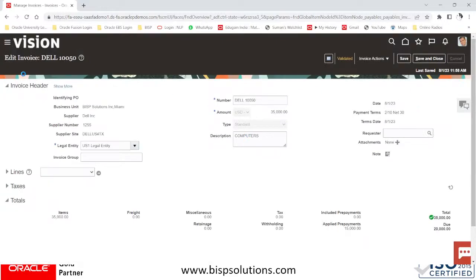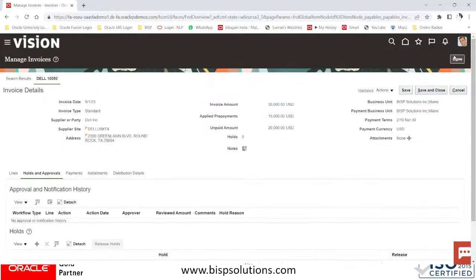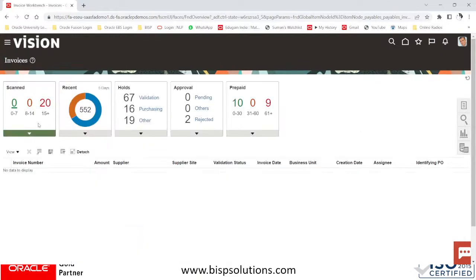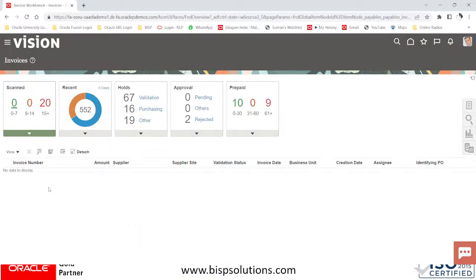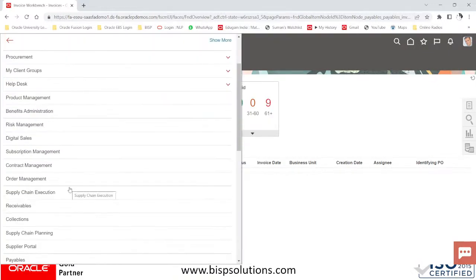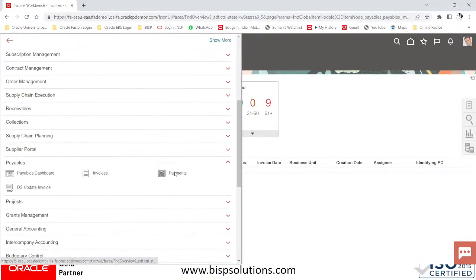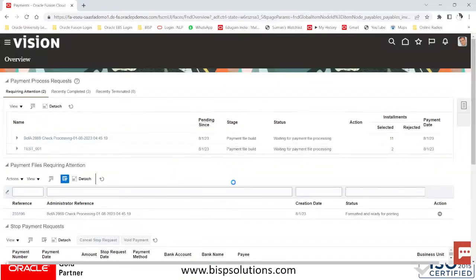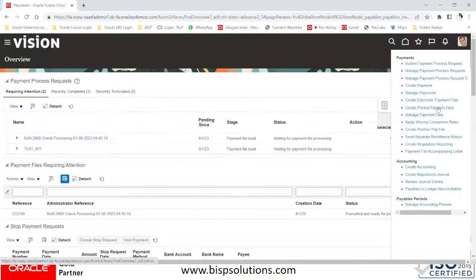Let us navigate to the payments workbench. Navigate to the payments. In the payables, payment. From the task panel, create payments.